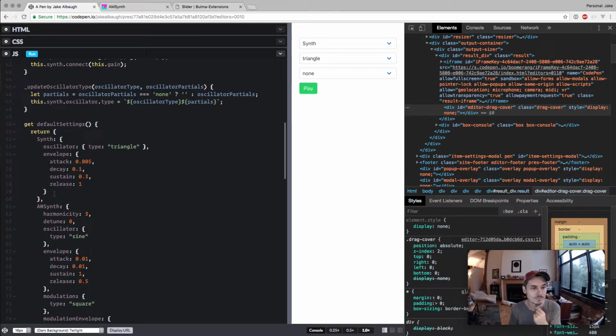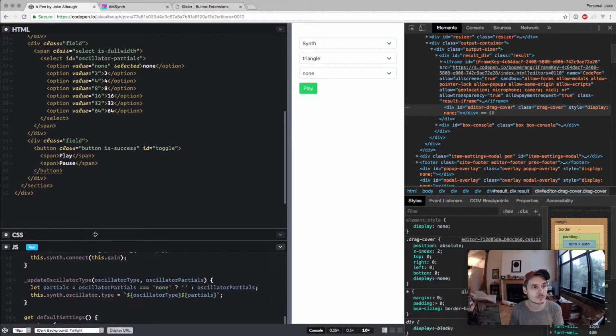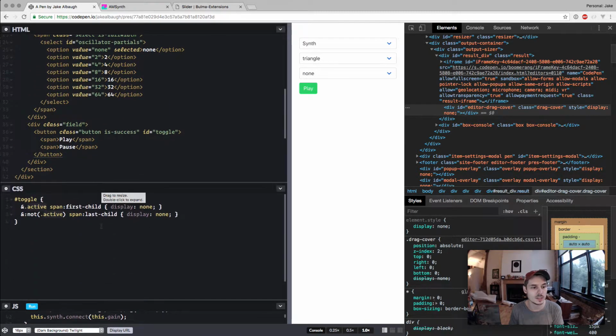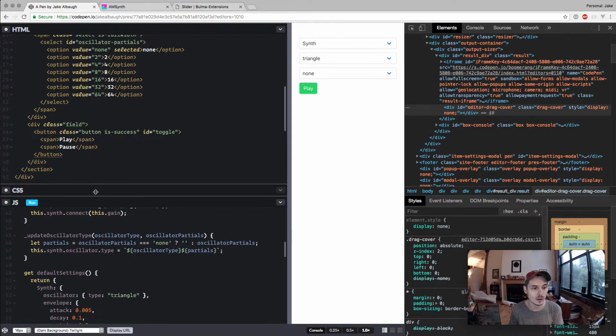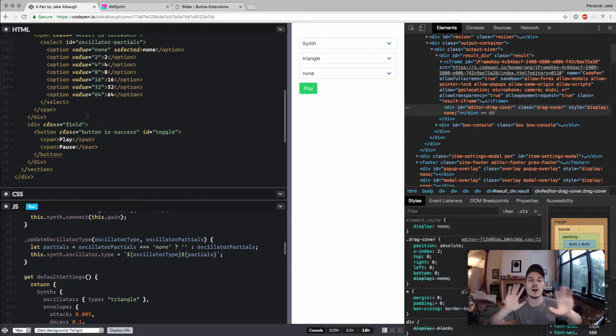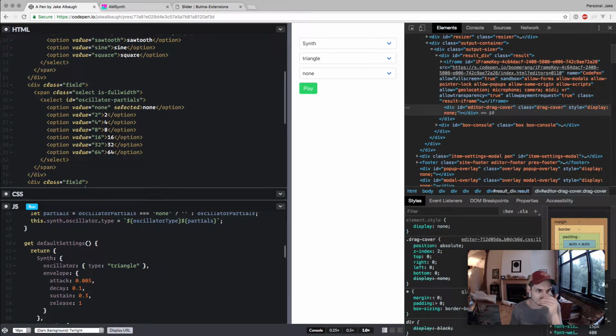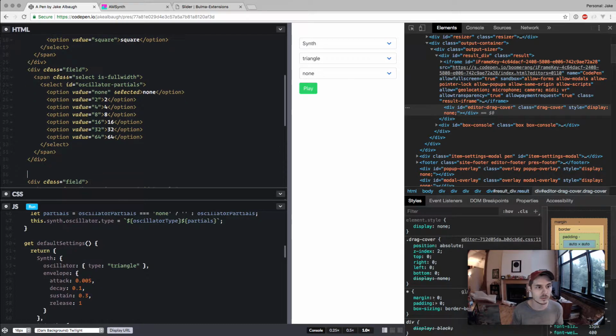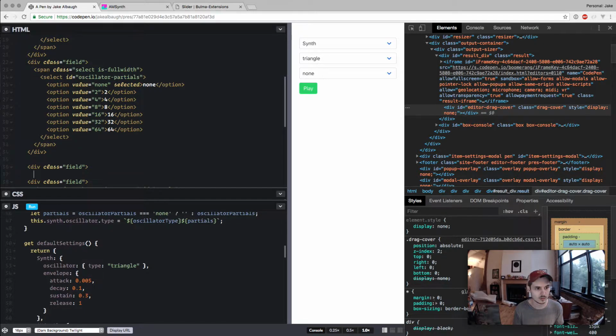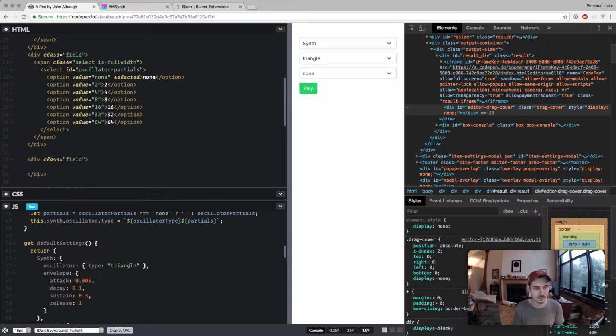Yeah. All right. I think the easiest way to do this is probably going to be to just write it all out and then toggle disabled or not disabled on them. So let's start with the envelope here. Let's give us some space. Div class field. Div. So we're building ourselves a little GUI here.